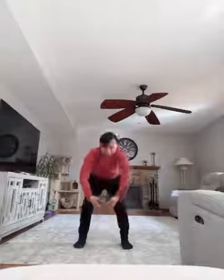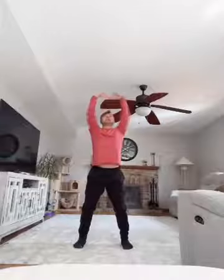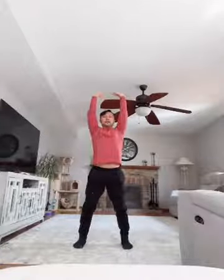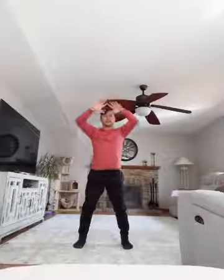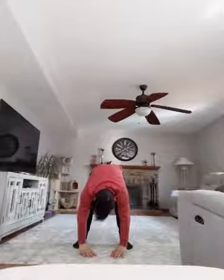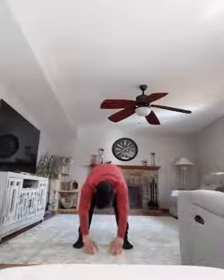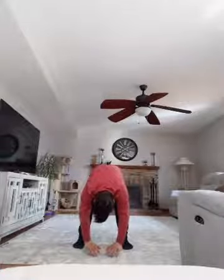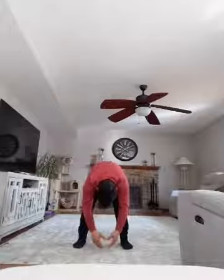Up, inhale. And pushing up. Hands push up as high as you can. Eyes looking forward for now. Slightly tucking your chin. And push down, as slow as you can. Hold it. Stretch your legs. Stretch your lower back. Up, inhale.